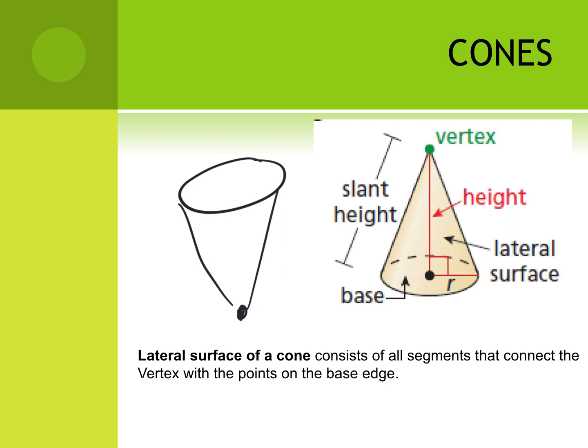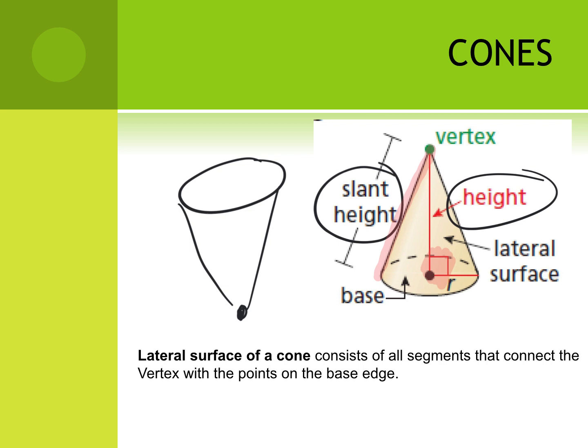Your slant height, guys, this is super important. Your slant height is different than your height. Can anyone look at this figure and explain the difference between slant height and regular height? Height is from the base all the way to the top. Very good, and it forms what kind of angle? A right angle. What is slant height? The height along the side. Very good. It is a slanted height, hence slant height.